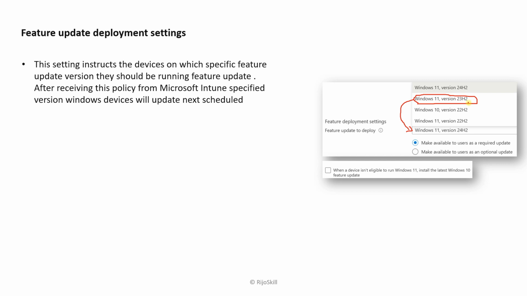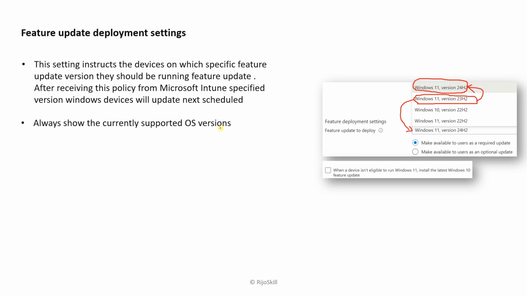So we will configure the feature update so that whatever device is on Windows 11 version 23H2 will only update to the newer version. Currently the newer version available is 24H2. So any device in that device group on Windows 11 version 23H2 will immediately update to Windows 11 version 24H2. So now you understand the setting, what the feature update deployment is.